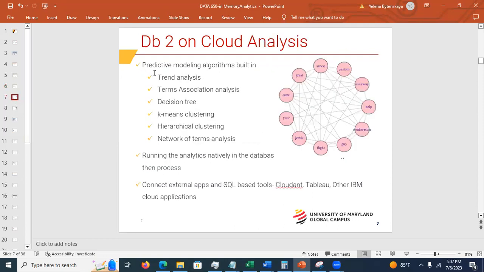So what analysis can be done? Well, in R you can do some trend analysis. You can do term association, decision trees, clustering, hierarchical clustering, network of terms, right? You're given the code for most of these methods, and you need to choose two. For assignment three, sorry, you're going to choose two.